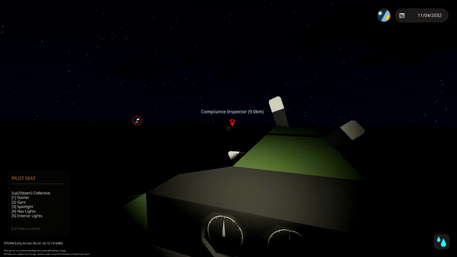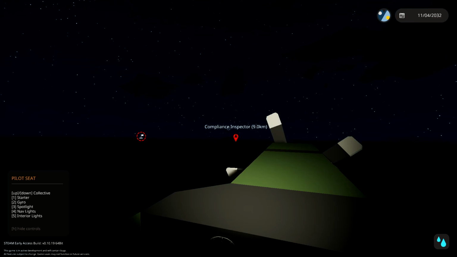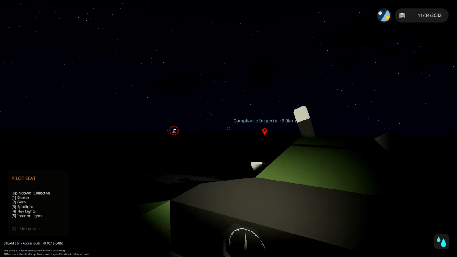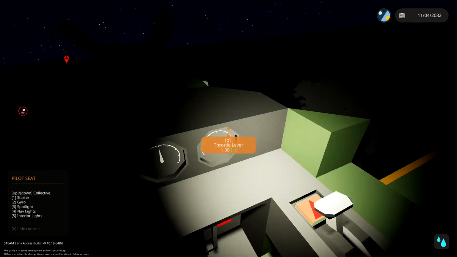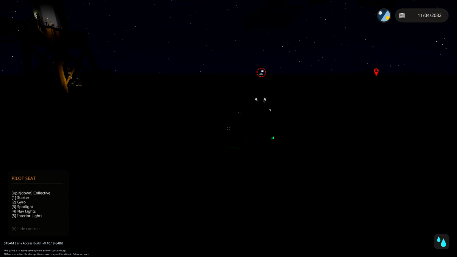And you might be wondering, what mission is this? This is the rig inspectors. This is the one where we lost our plane last time. We actually have 20 minutes to do so. I think we could probably do it in 20 minutes. So let's do it. Okay, so press 1, throttle up, here we go. Press 1 again. Okay. Clutch back. Clutch in. Off we go.